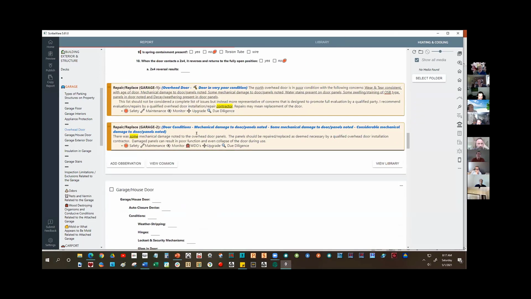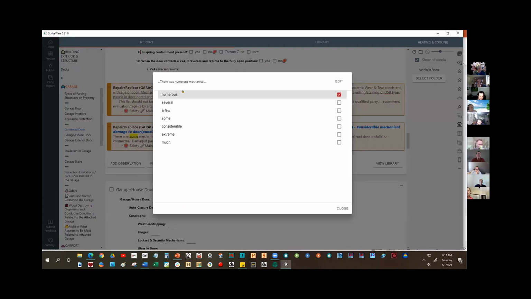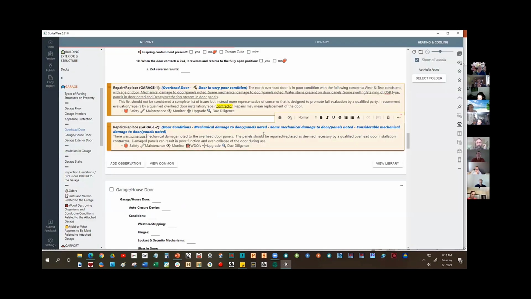So that's just its own thing that's involved mostly on mechanical damage, but it also is related to some mechanical damage, considerable mechanical damage. And then I just change this one to whichever one is appropriate. That way you don't have to build dozens of different narratives. I find that a difficult thing, because sometimes it's better to have one narrative than six ways. Does that make sense? It's quicker.